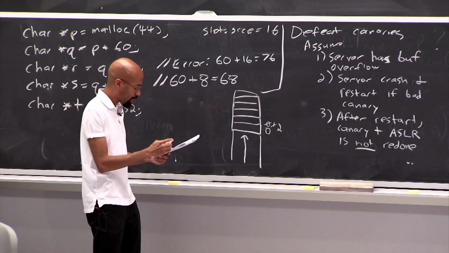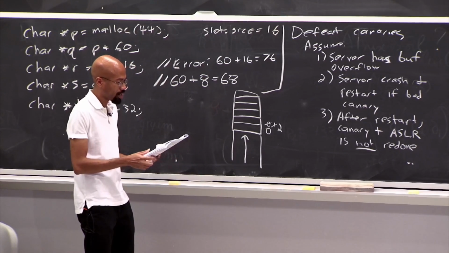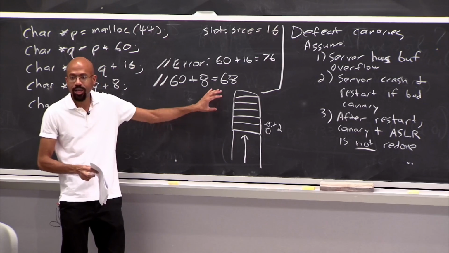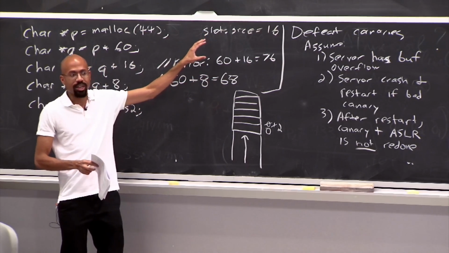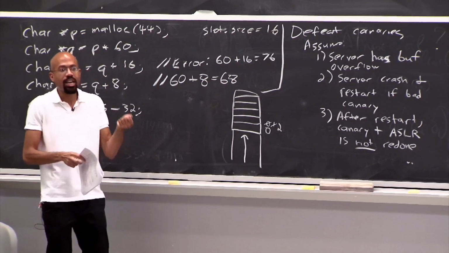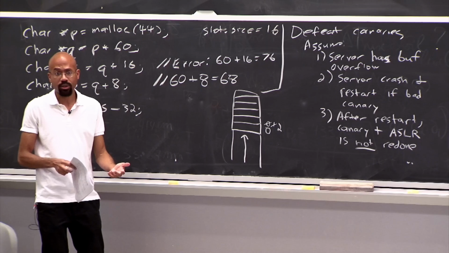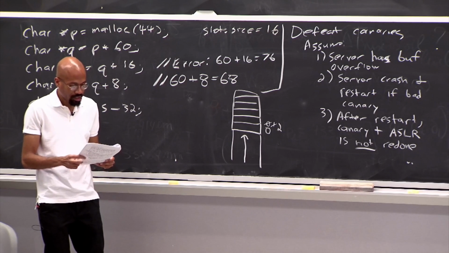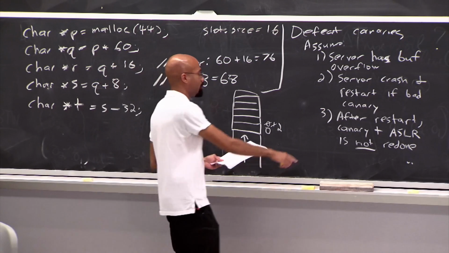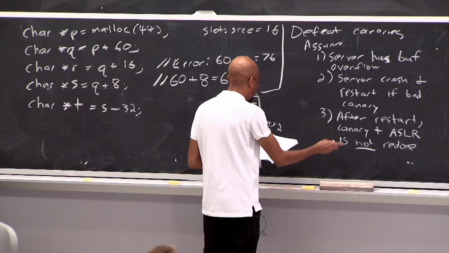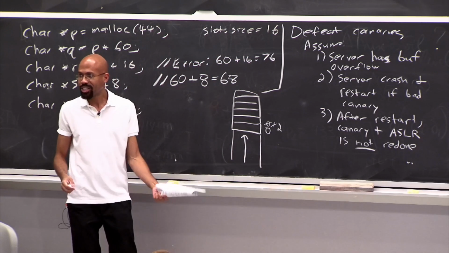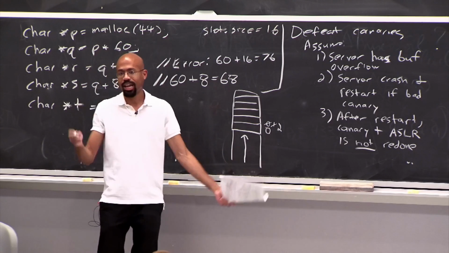OK, so that's basically how you can guess the value for the canary. And note that you can actually use this attack to figure out arbitrary values that are lower in the stack, right? Just by iteratively guessing for each byte what it is, and then using that crash indication as a signal of whether your guess was correct or not. So that's basically how you can defeat these randomized canaries, assuming that after the server restarts, those things are not changed. And so we've also shown how you can use gadgets to string together these more elaborate attacks.